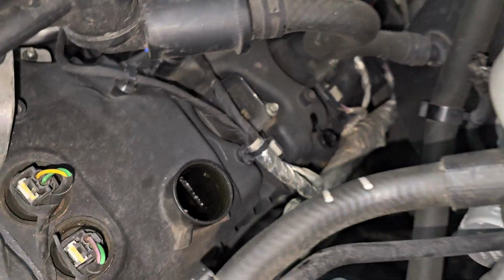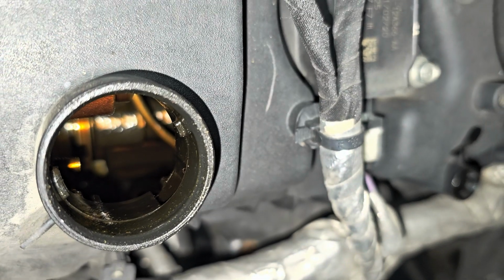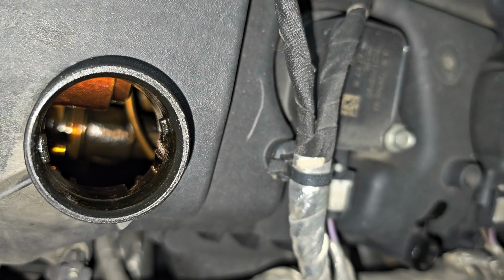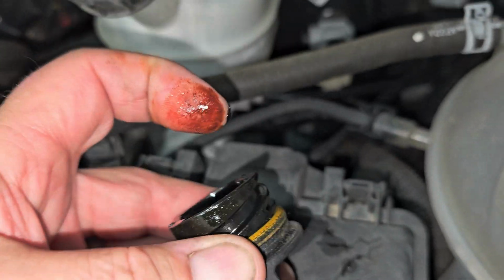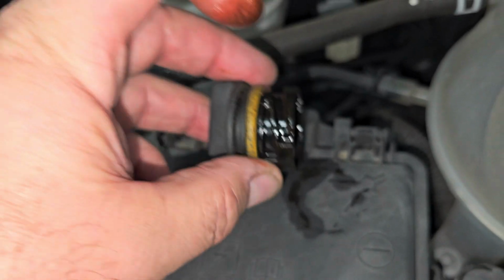I'm sure the inside of this motor is probably nasty. I don't know if I can get in there and actually see inside the valve cover. Really not an incredible amount to see in there. Yeah, you can't really see much of anything, but you can see it's dark and discolored, but that doesn't really tell you much of anything. I mean, there's a layer of gook in there. So all of those signs lead to, hey, this thing wasn't maintained properly from the beginning.